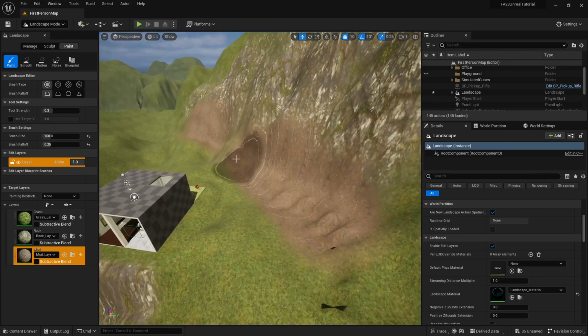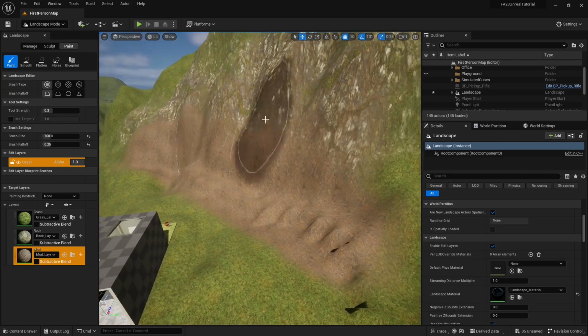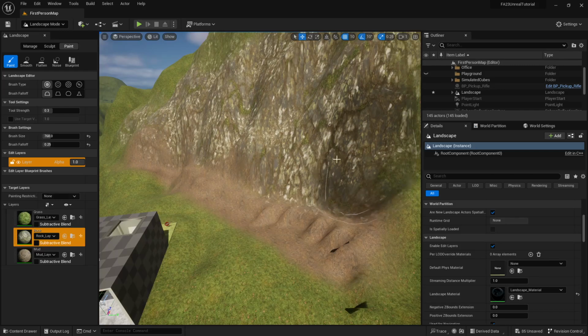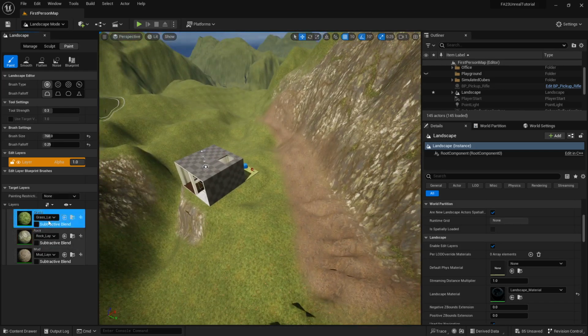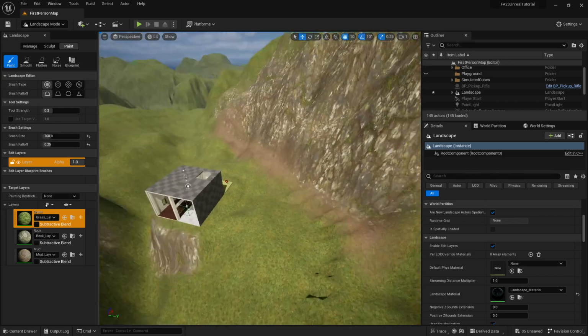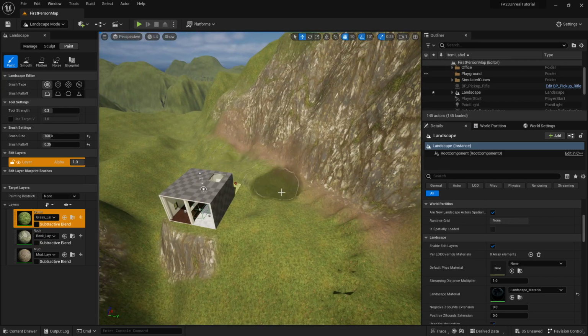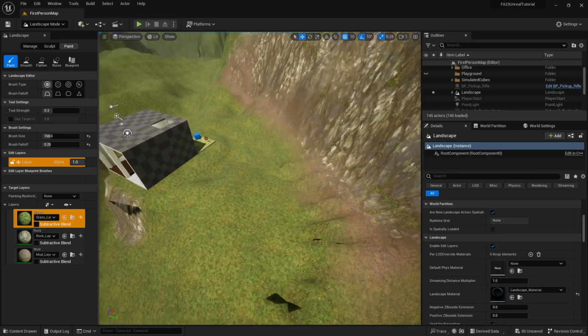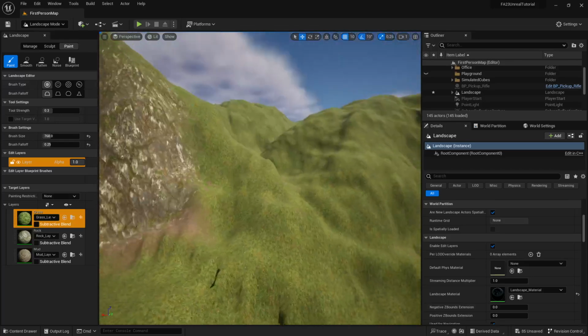Now mud really shows up more as dirt, and it can be a nice transition from rock to grass. So if we paint the zone in between there, or even if we paint that whole face, I can then go back over it with some rock, and then I can come back over the bottom part and repaint the grass. And that's going to give me a little bit of a blending from grass into our rock. All right, so I can do that.